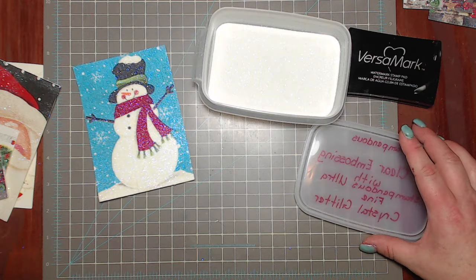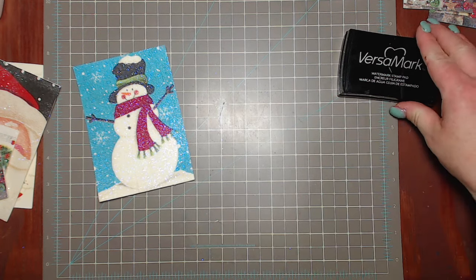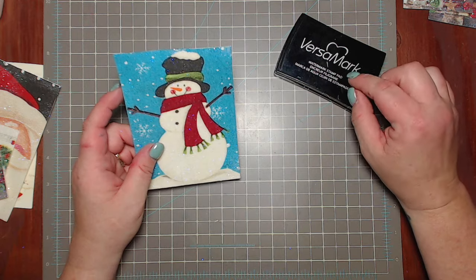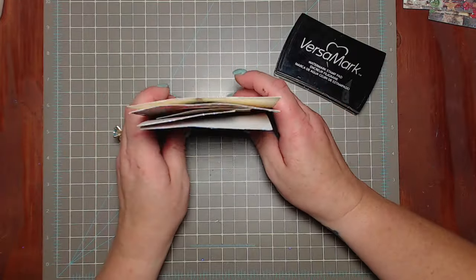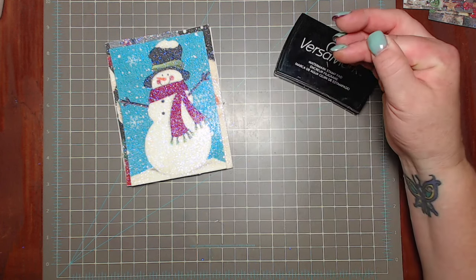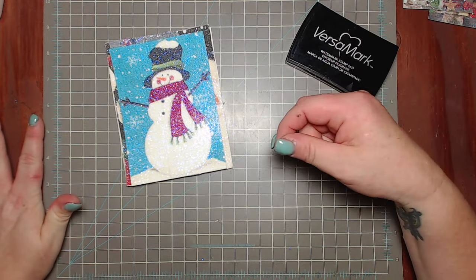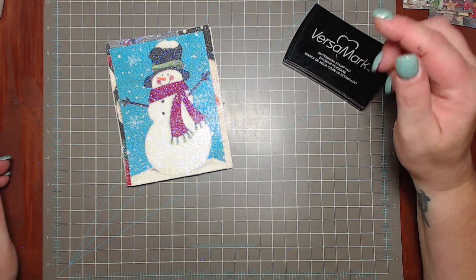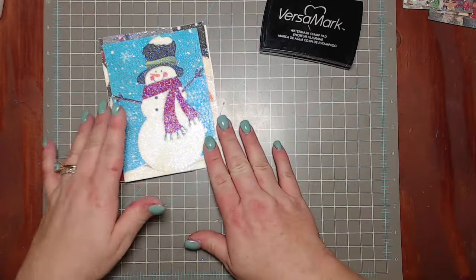I just thought I would share that with you guys. If you want the full process, I have the other video from just a couple of days ago that shows the entire process step by step. One other thing I wanted to mention - I had a couple of these as I was going through them, and there were a few that when I started heat setting, the napkin started peeling up. It's because you missed one of the layers that you pulled off. When you think there's no more layers, there's at least one more.